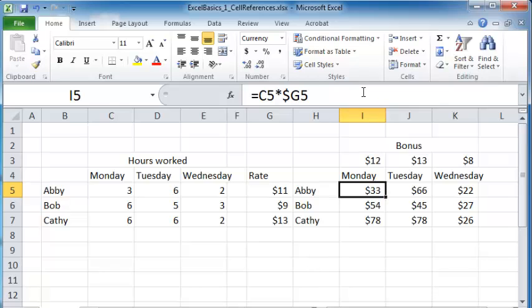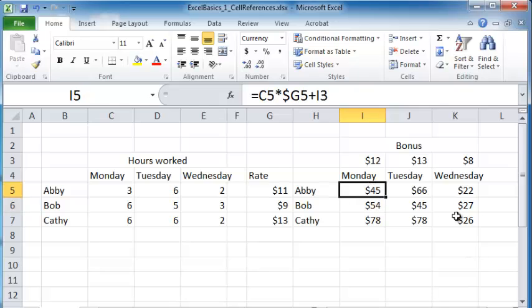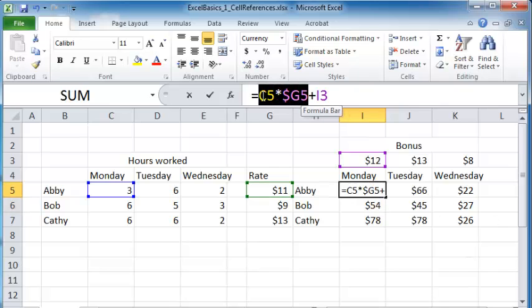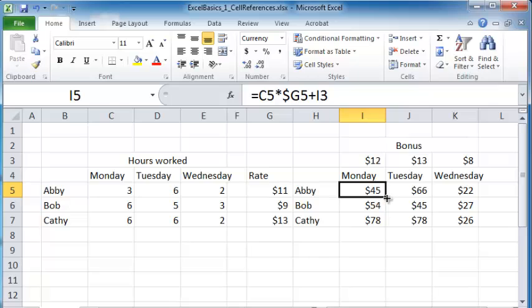You would then need to add plus I3. Okay, so that would be the new thing that you'd have to add. So now Abby receives the payment for the number of hours worked plus I3, which is the bonus due for anybody that shows up to work on a Monday. Now if you tried to copy this one step down, you would again get wrong values, and the reason for that is again easy to see but slightly different. So I3 here has now become I4 as you copy it down. I3 becomes I4 as you copy this formula down to this cell.